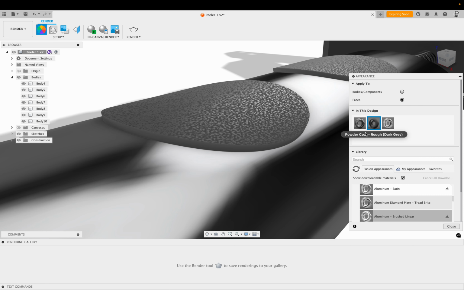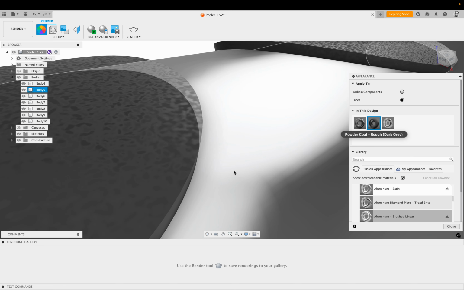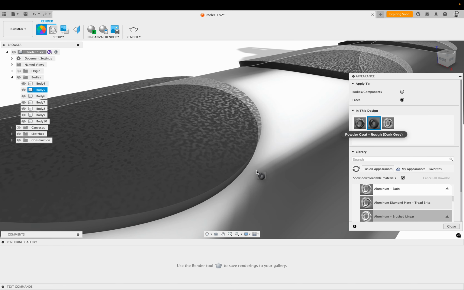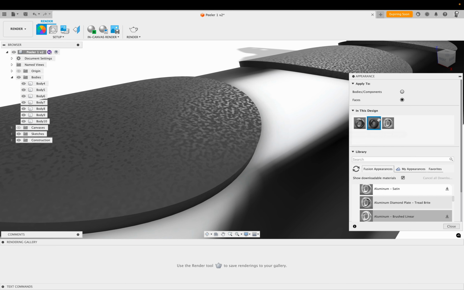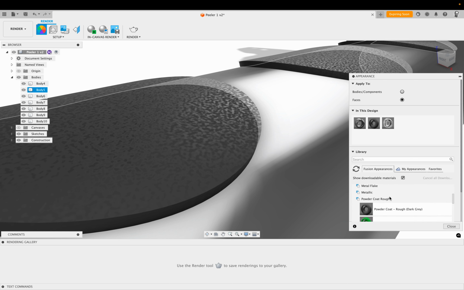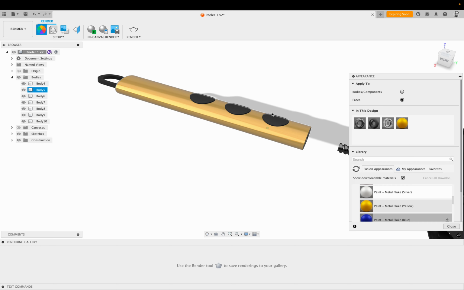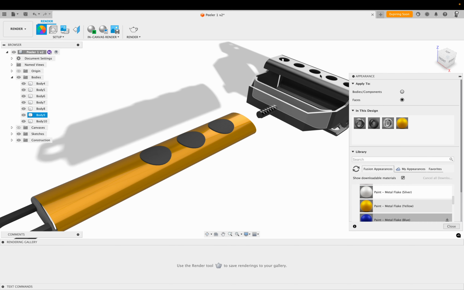Now, a good designer would also do that side there, because that would be lazy otherwise. And an even better designer would say, there's not much contrast there, so let's make that. Right, watch. I'm going to make that a different colour, so I'm going to go here, I'm going to go to paint, back to paint. I'm going to go metal flake, and I'm going to go yellow, and I'm going to go straight to that one there. Okay, so now I've got contrast. Contrast is always cool. Okay, and that's how you do that.